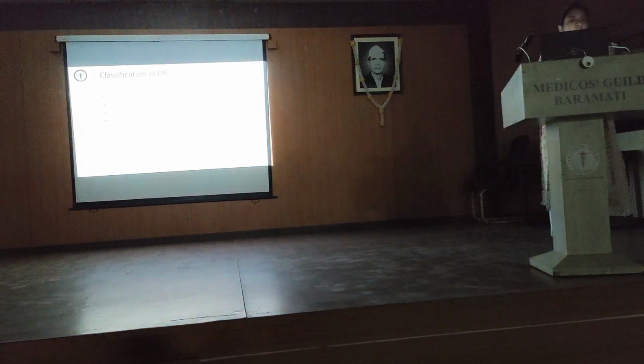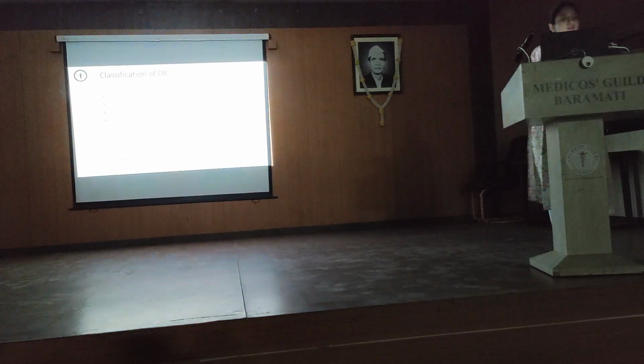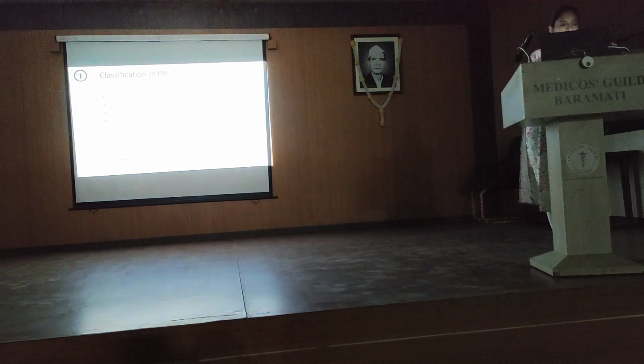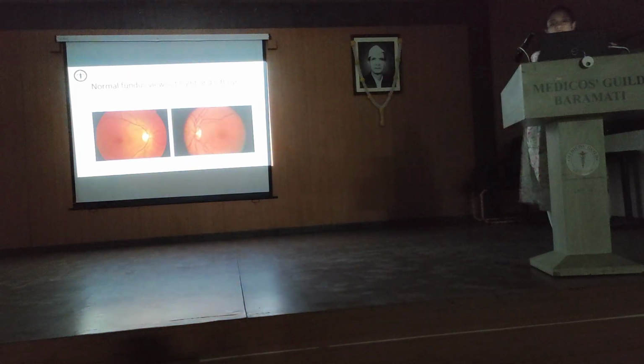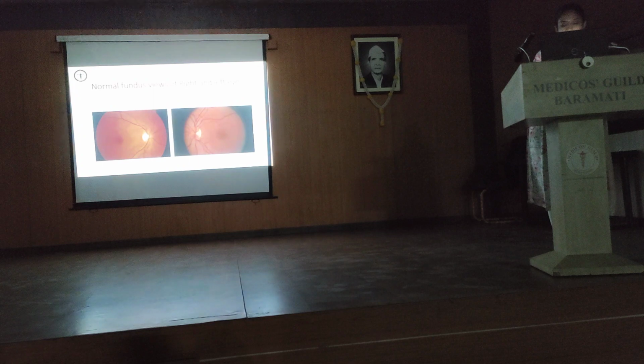Coming to the classification, we can classify it as non-proliferative DR or proliferative diabetic retinopathy. NPDR can again be classified as mild, moderate, severe, and very severe. And the other entity is macular edema. It can be called clinically significant macular edema. So I'm showing you here the normal fundus image of the right eye and the left eye.